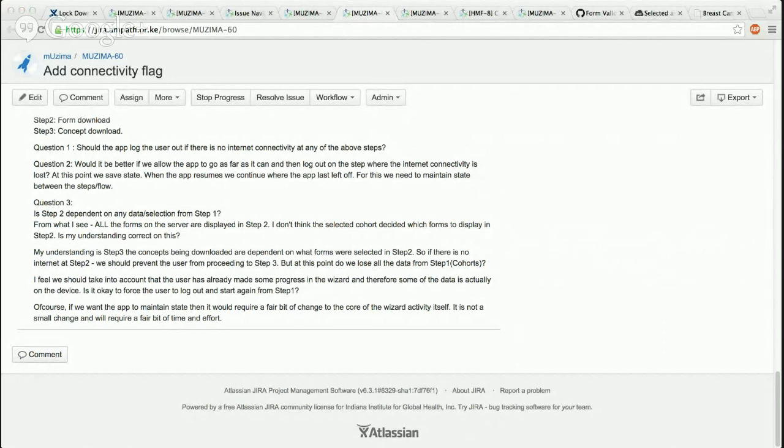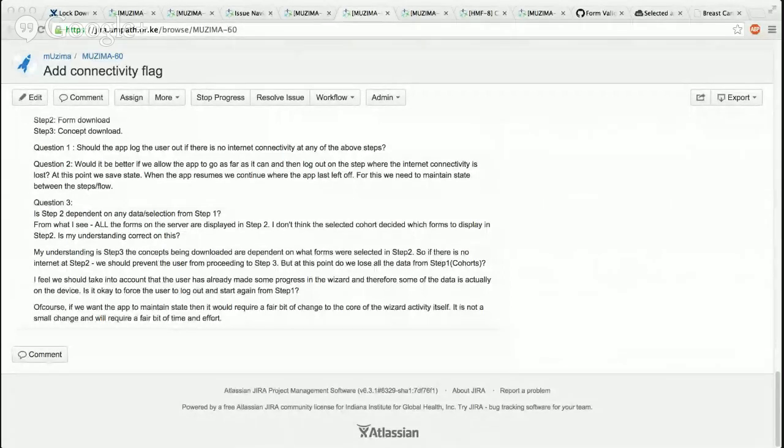And actually maintaining state would be another Jira altogether, and I think that's a different thing that you or Martin or Ada should discuss if you really want to implement that, because it's a big change to the app. So I would like to keep them separate, and I could continue working on the internet connectivity thing according to what you suggested.